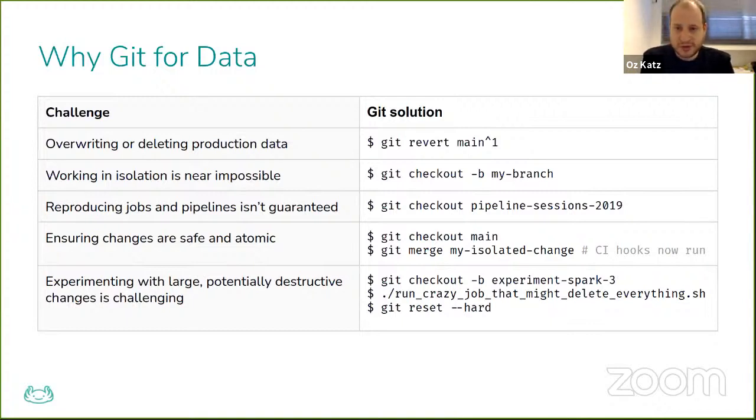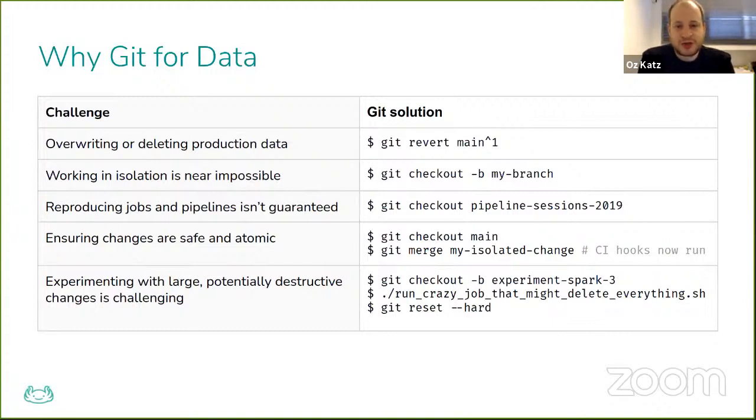If you think about data systems or a data lake where everything is kind of like a big shared folder, this is a pretty powerful primitive, right? So if I did a change, if I have overwritten some data or deleted some data, being able to just revert that operation atomically and safely is a pretty powerful thing.